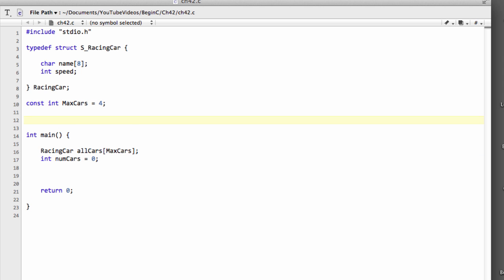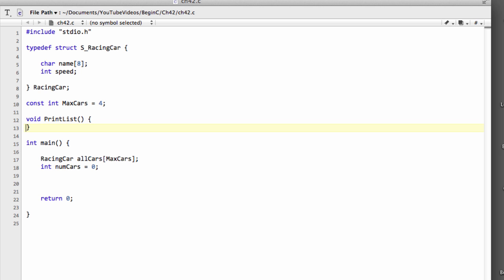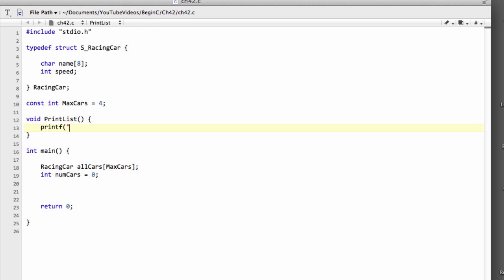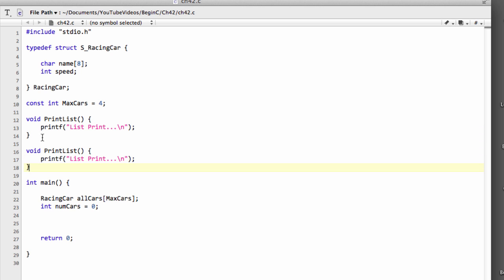So just up here we're going to now make a function to print the list, so we'll call this void print list, and for now all we're going to do as a placeholder is put a printf in here saying list print like this, because I'm going to compile the code halfway through to check that everything looks all right. And I'm just going to copy and paste this below here, and I'm going to call this one add car, and again I'm just going to put add car in here to check that everything is all right. We'll be changing shortly the return value for this function.